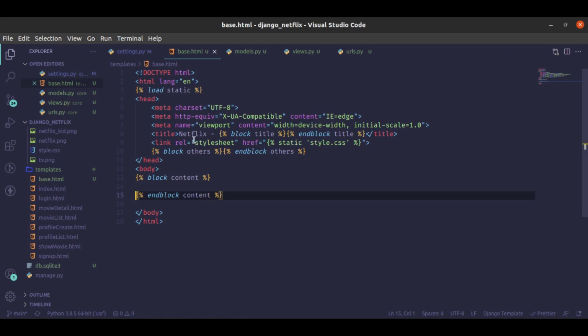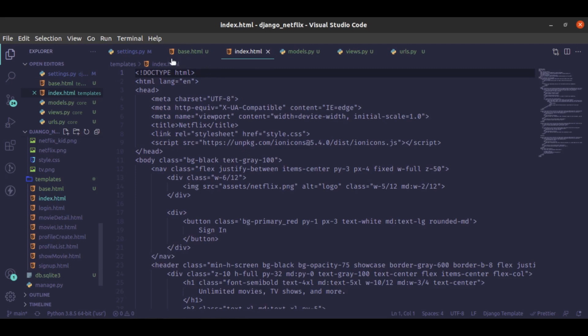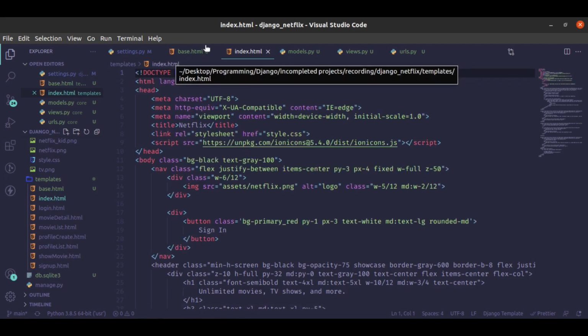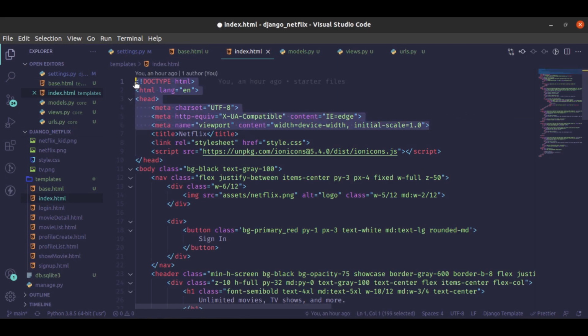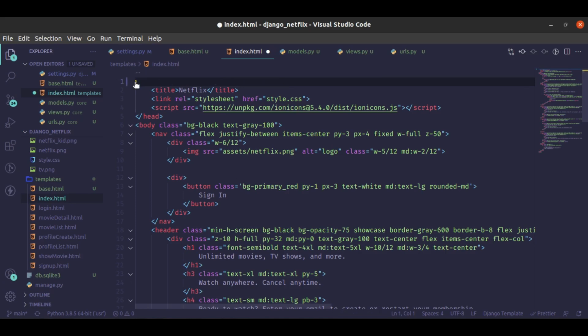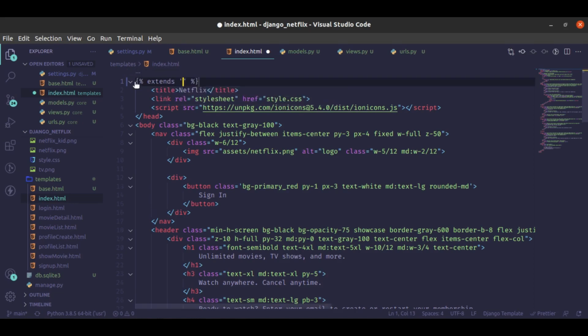And let's say, what do we need again? We don't need anything again. So now let's open our index.html file, and we are going to make some small changes to it so that it will be able to use this base.html file we have created, and be able to utilize our style.css too. All right, so we are going to clear the top part here, and first we are going to extend base.html.